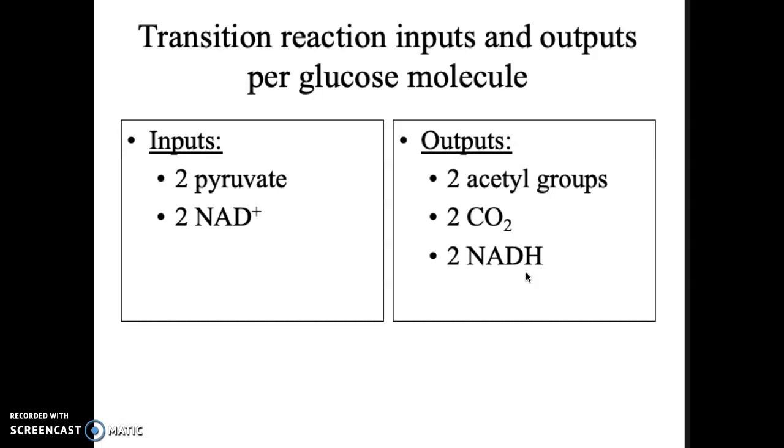Tomorrow, what we'll talk about in class is the citric acid cycle, which is another big cycle. We'll get some ATPs. We'll make some more NADHs as well. But we'll do that tomorrow, and then we'll finish with the electron transport system. The big picture here, so far through glycolysis and the transition reaction, we've made 2 ATPs. That's not enough. So I suspect you can figure this out during the last 2 reactions in cell respiration, especially the last one, the electron transport system. We're going to end up making the mother load of ATP.